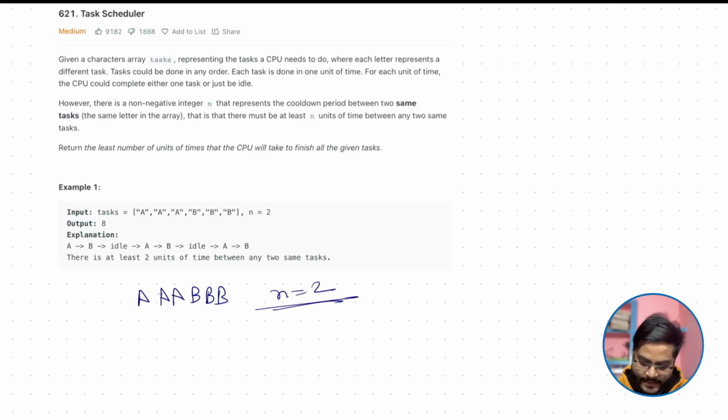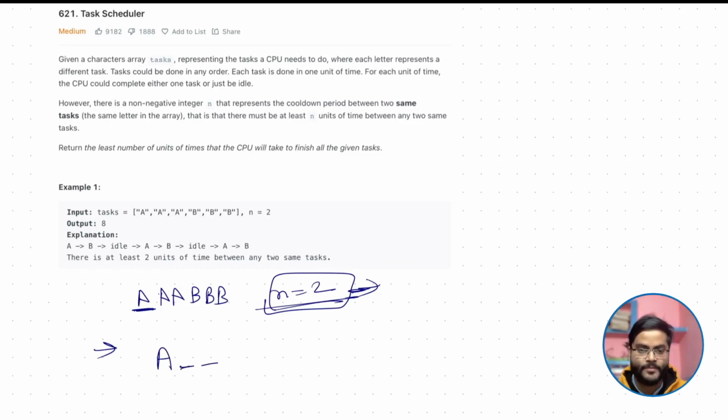That means if I'm using a particular character, I cannot use it again until the next 2 cycles. Let's say I'm using this A. For the next 2 cycles, I cannot use A. So after 2 cycles, I can use A, then again after 2 cycles, I can use A like this.